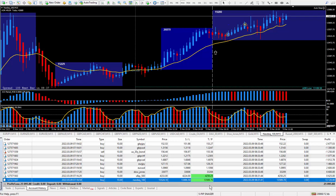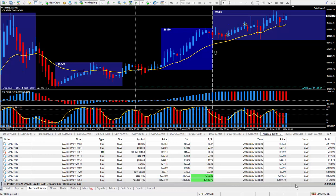So another great day of trading using my pip snagger along with this magic indicator. I've nicknamed the whole system the Holy Grail trading system. Anyhow, I added everything up, all the pips, and it worked out to 323, even with all the losers, of course. So 323 pips paid out $25,095. So if your system is not producing on a daily basis like my pip snagger, I suggest you get your hands on it along with the daily trade plan.